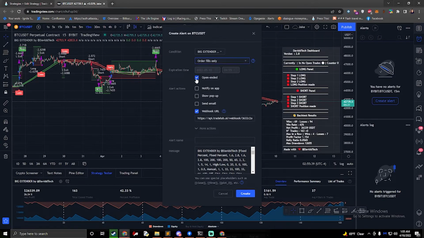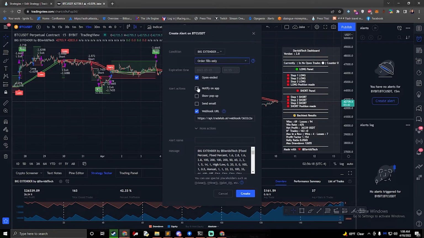If you have a premium account, you can check open-ended and you don't have to worry about this. If you don't have a premium account, it'll only let you run an alert for about a month, maybe 2 months, and you can set this out for about a month ahead, right? If this expires and we go past that month, then your alert is going to turn off and your bot won't work anymore. So every month or so, you need to set a reminder on your phone to come in here and extend this. You can just click on it and put it out another month and everything will be okay. So keep an eye on that, the expiration time.